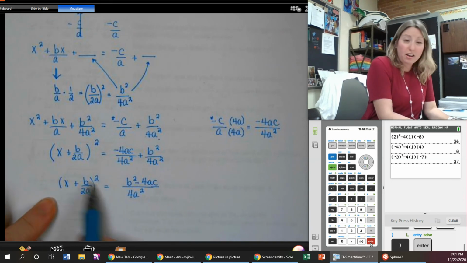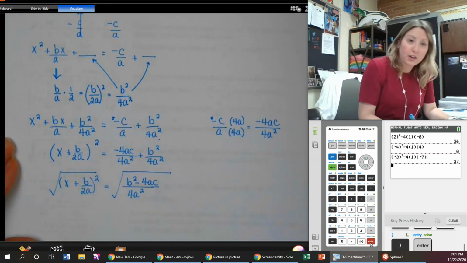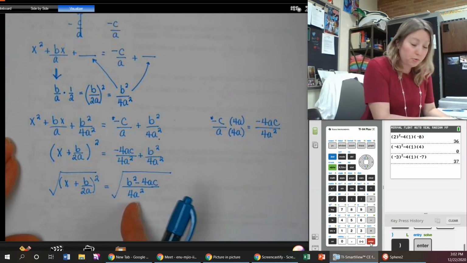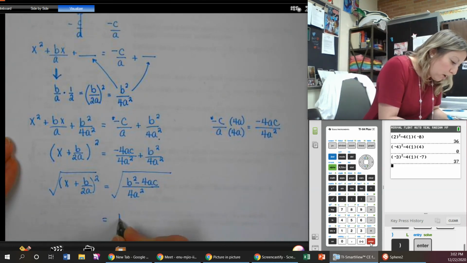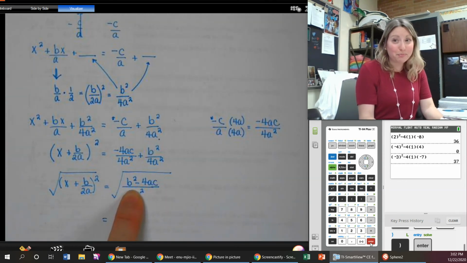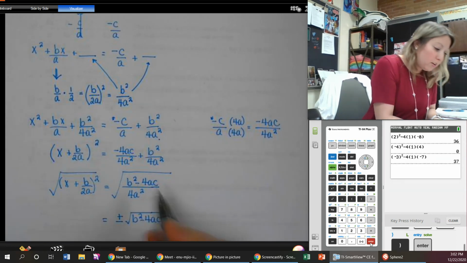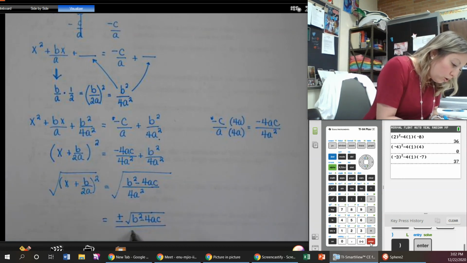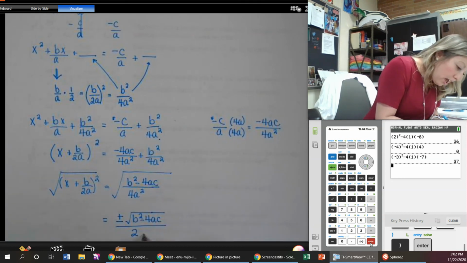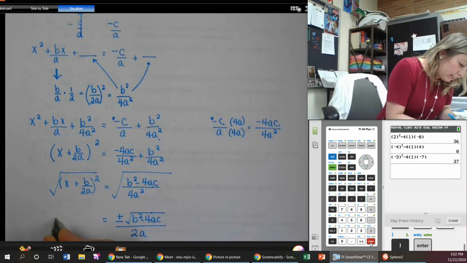And now, because I've got him in a binomial squared, the opposite is taking the square root, so I do it to both sides. Now, when you take the square root of something like this, you have to put your plus and minus in front of it. The top can't take the square root of, so let's leave it as the square root of b squared minus 4ac. But the bottom, the square root of 4 is 2, and the square root of a squared is a. It's all sounding so familiar. Bring down x plus b over 2a.